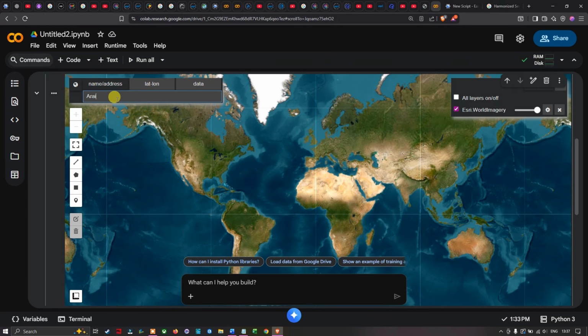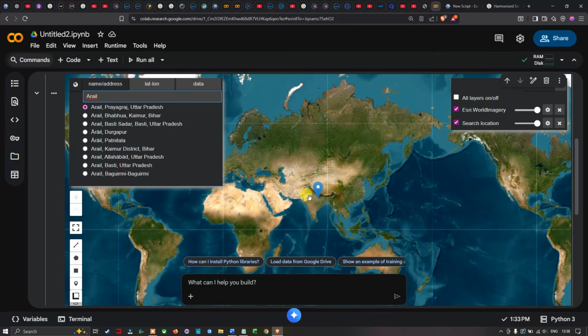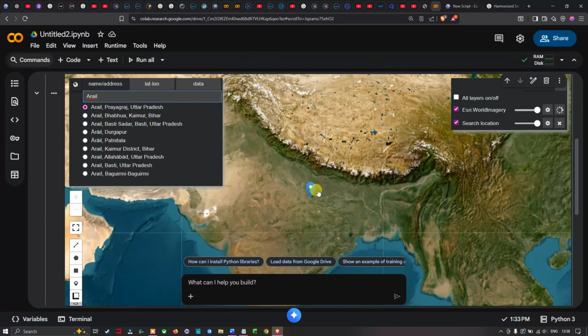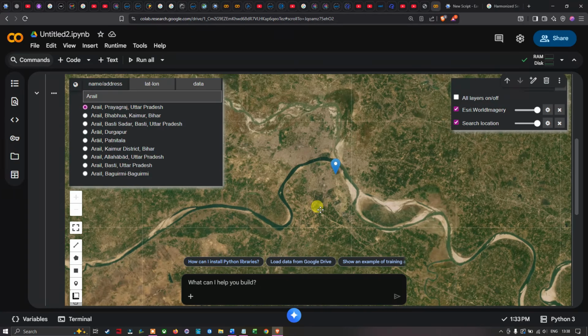So I'm going to click enter to search, and it gave me a set of results here. You can see here, and let me add an L to it, and let's click enter again, and now it gave me a result here. So we're going to navigate to this particular location here. So you can see this particular river here. So we can identify the river turbidity for this particular area.